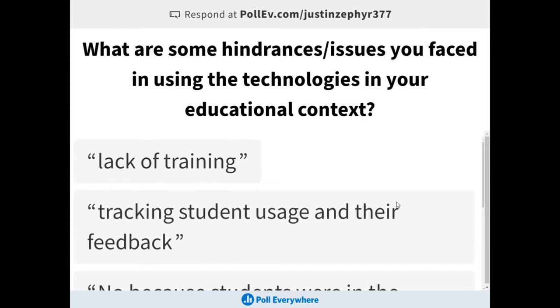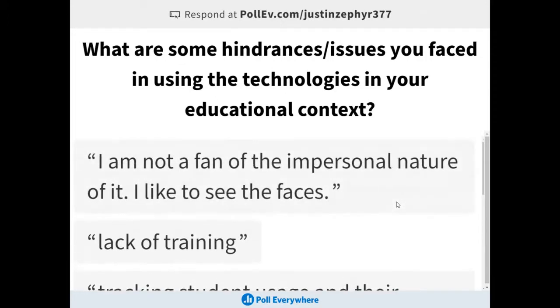Okay, good. So this would be a nice tool to give you some sort of feedback, depending on how you use it, of course. It would give you immediate feedback in terms of what their feedback is like. And of course, tracking student usage. I'm assuming you mean my e-learning, whoever posted that. If so, maybe I could show you that. That might be a bonus thing after we cover what we're supposed to cover.